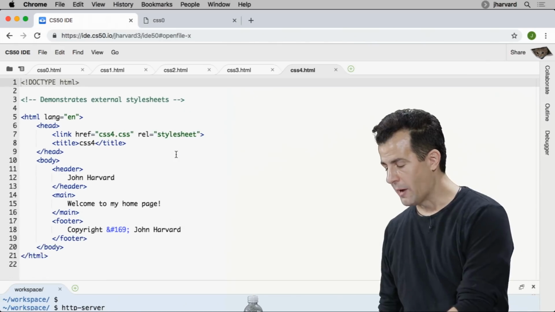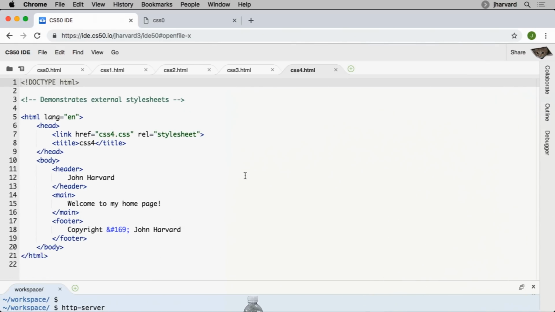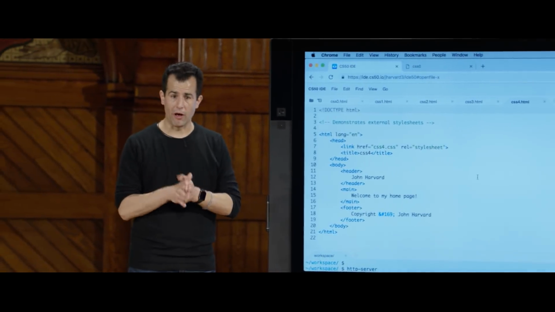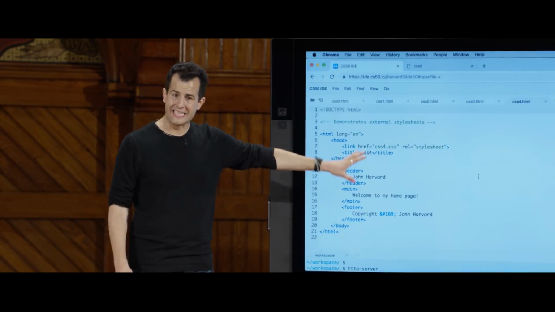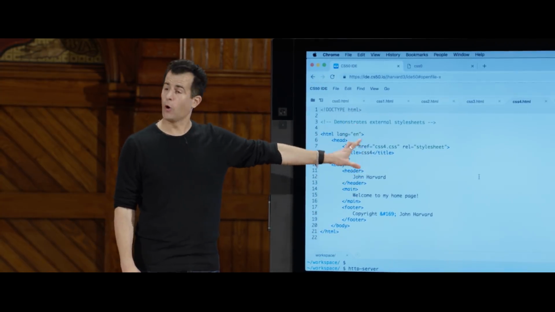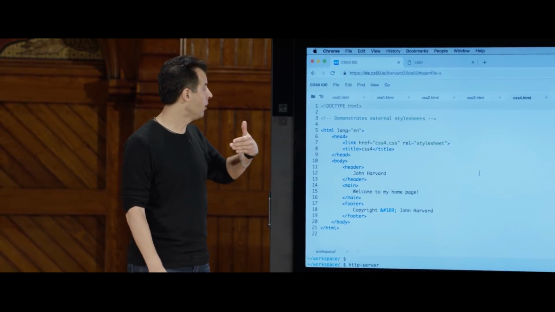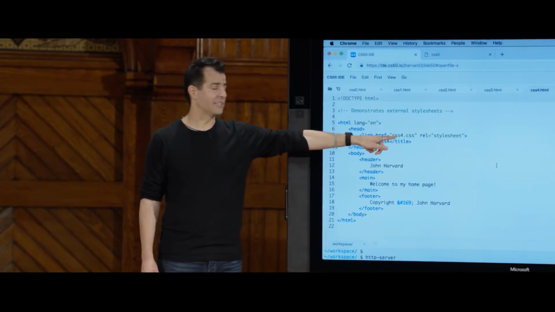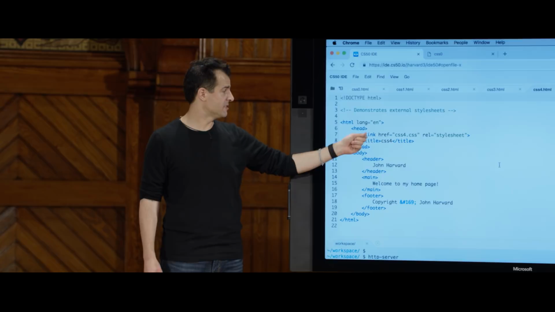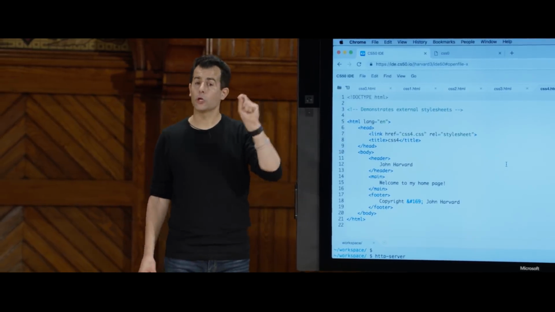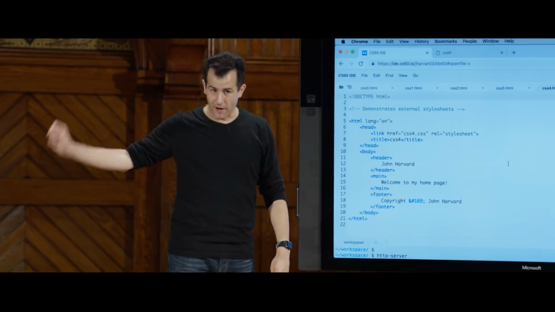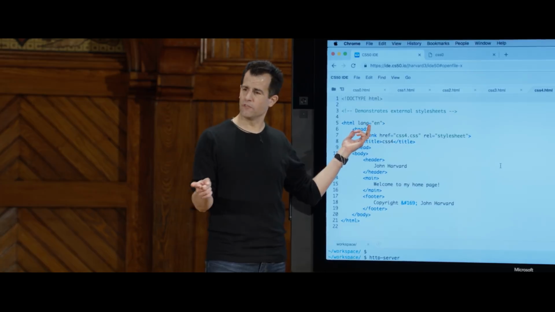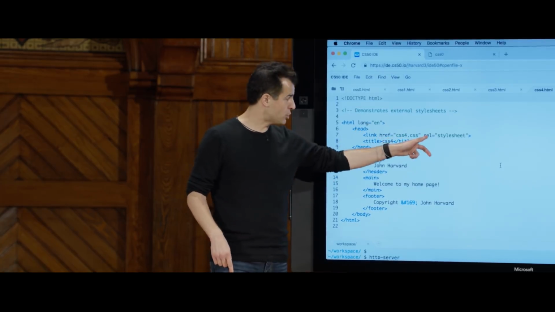This example, let me just zoom out. That's it. This CSS4.html has even fewer lines of code and indeed no CSS in it whatsoever. This is just the website I care about, the words and the data I care about. All of the aesthetic stuff, while important, is relegated to a separate file that you can probably infer is called CSS4.css. Unfortunately, and this was a stupid design decision by humans years ago, the way you include CSS from a separate file is, paradoxically, to use a link tag, not the A tag, which probably should have been called the link tag, but you have a relationship of style sheets.